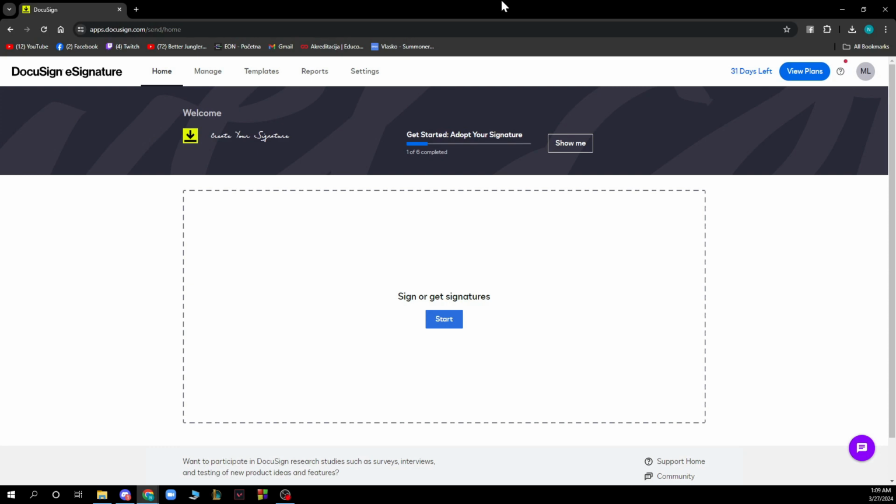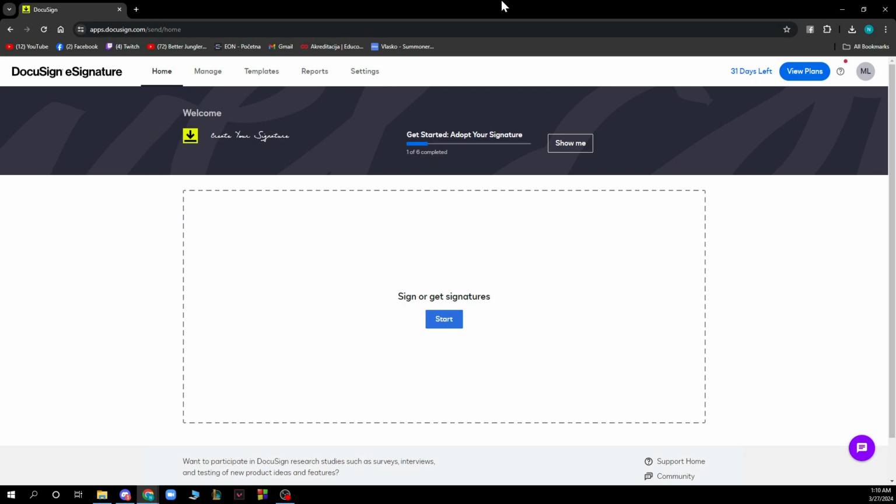Now guys, the first thing that you actually need to do is go to DocuSign.com and you'll be greeted by a website like this. When you're here, you just need to log into your profile. But if you do not have one, you can always register to DocuSign. And if you do not know how to do that, you can always go to our YouTube channel where we have plenty of how-to DocuSign videos where you can see how you can do this.